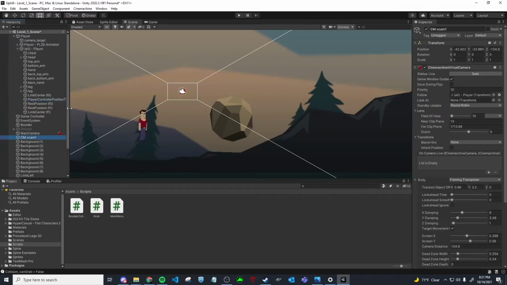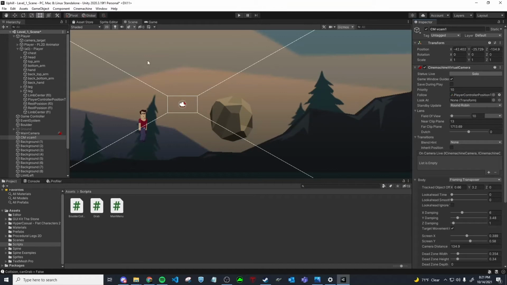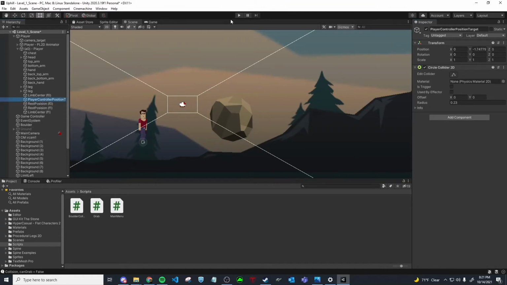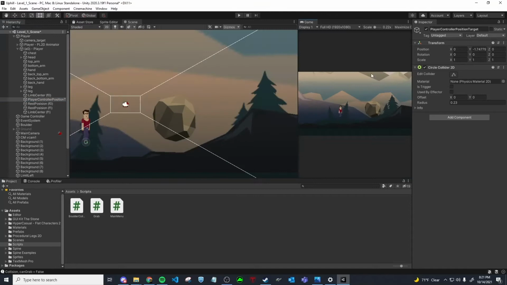But here's what that looks like. There's only one problem with that, and that's the fact that the player controller target position does not move vertically.